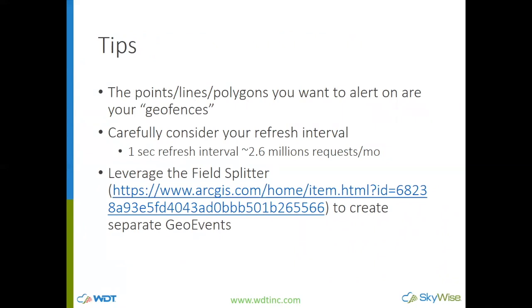So a couple of tips that we wish we would have had before we started playing with the GeoEvent server, that hopefully make it easier on other people, is thinking of the point assets that we were alerting on as the geofences, which seems counterintuitive or almost like a misnomer. But once we got past that point, it was really easy to get rolling with that particular project and use case. Also, carefully consider just how often you're pinging a data service.